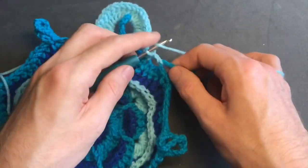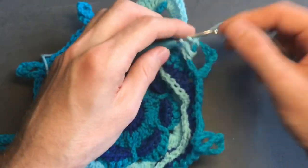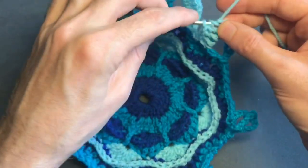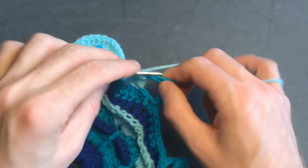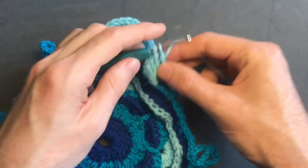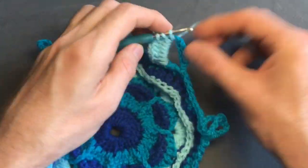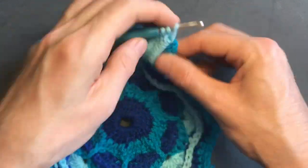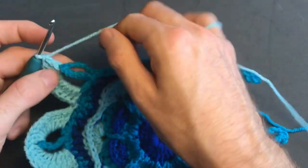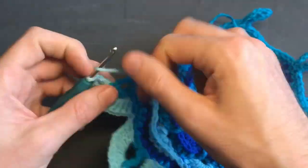I'll just do the first side. 1, 2, 3, 4, 5, and just scoot them down a little bit. 6, 7, 8, 9 and 10. I'll do the other side whilst I'm here. Why not? And then make sure this one and this one aren't twisted, so you are working on that chain 5.